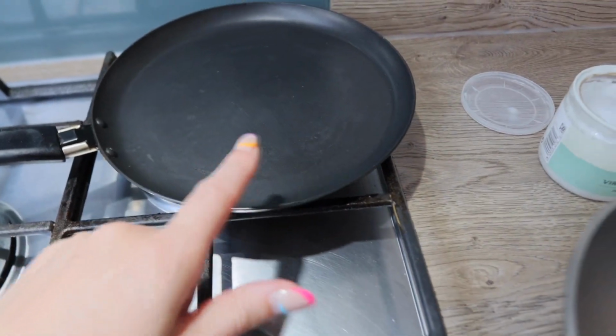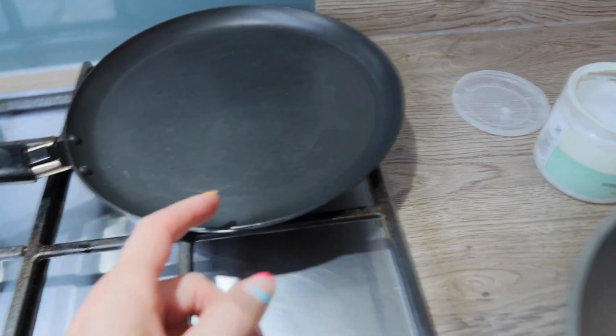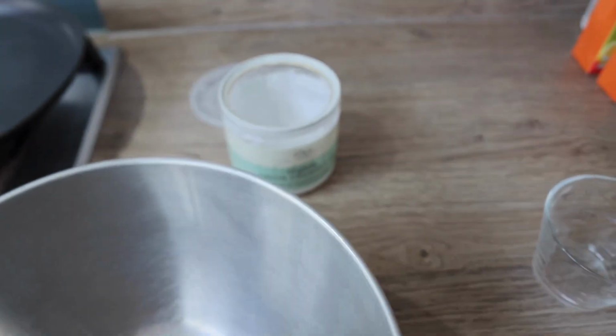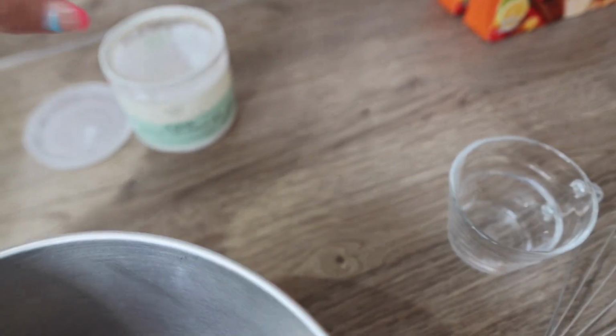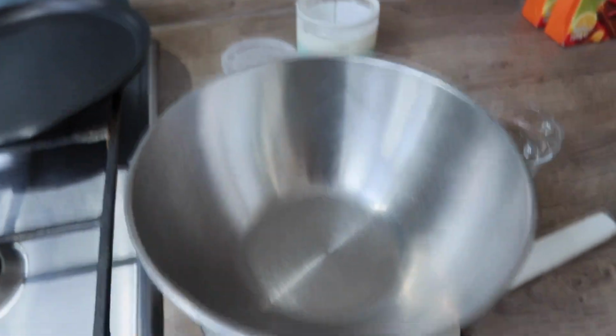So we need one pan. A regular pan is fine. I always use a regular pan for frying my pancakes. If you do have a pancake pan, you can use that, of course. So that's all we'll need. It's nice, quick and easy to make, which I really like because it's not waffle. You don't need to be heating up a waffle machine, cleaning it. Everyone's got all this at home, so it's nice and easy and delicious. So quick as well to make for kids.